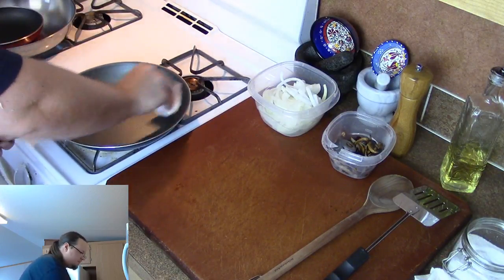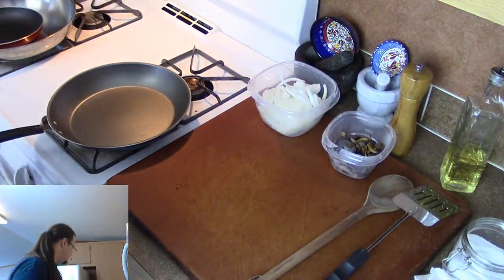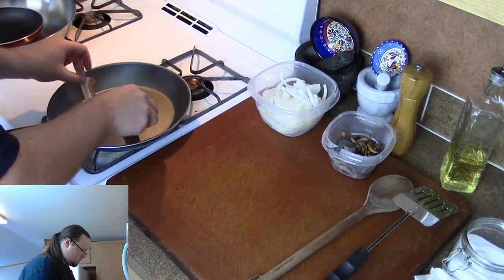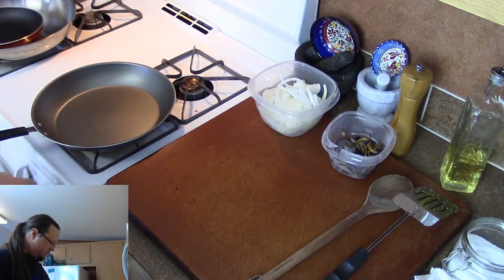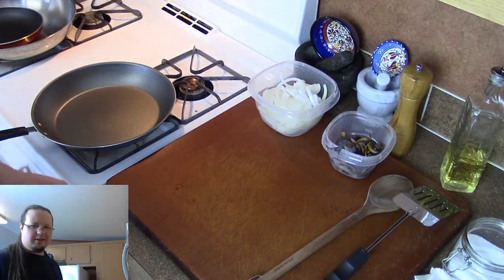Heat's still on. Let's get that bacon going. It's not quite hot enough yet, I gotta wait. Oh, I turned the heat off. I thought the heat was still on. I didn't realize I turned the heat off.